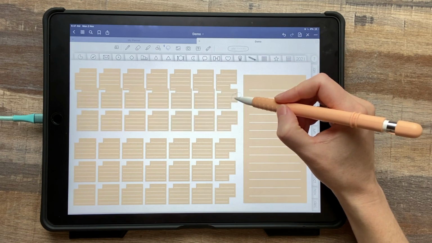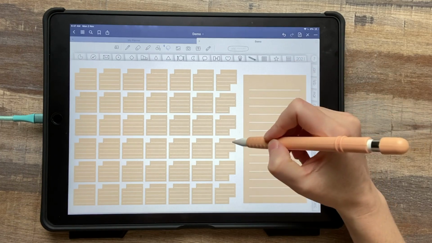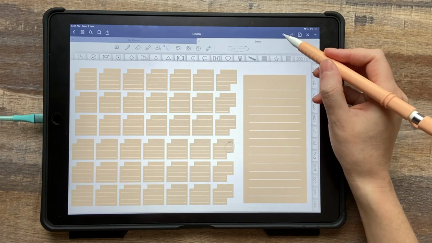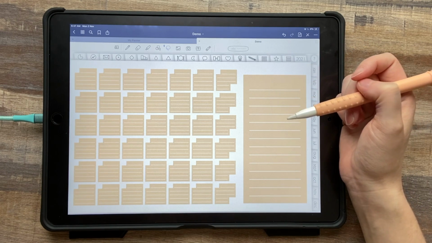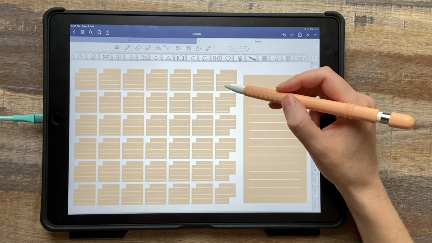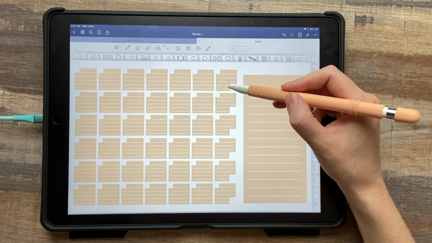If you select this one, it moves 2, and if you select this one, it moves 3. So whatever number you need for that particular month, you can just grab that. For this demo, I'll just grab the 2 and the 3.